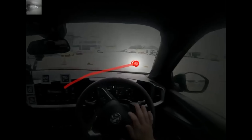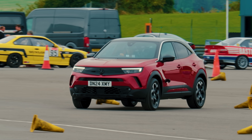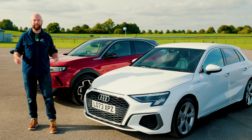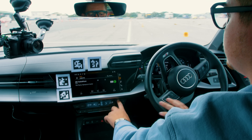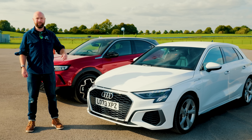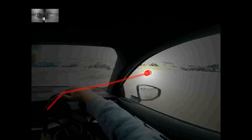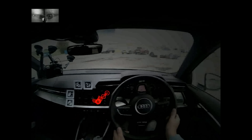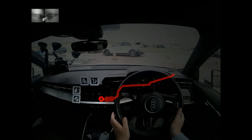The data shows the Vauxhall Mokka doesn't take Charlie's eyes off the road for as long as its rivals, and when he is looking at it, he's absorbing information easily. Charlie also rated the Mokka as one of the easiest systems to use. Next up, and almost tied for first place with the Mokka, is the Audi A3. Charlie really liked the big blocky nature of the infotainment layout, meaning he had more time looking at the road than looking down at the car's gubbins. You can see Charlie picking a route, then very quickly reacting with his steering inputs - it's giving him the information he needs quickly without ruining his hand-eye coordination.